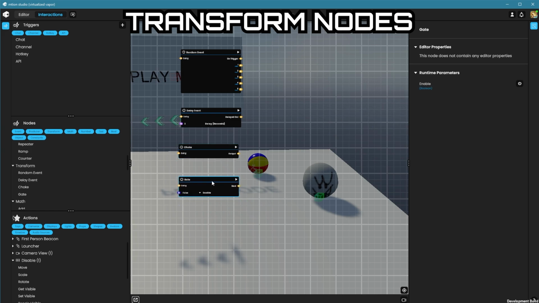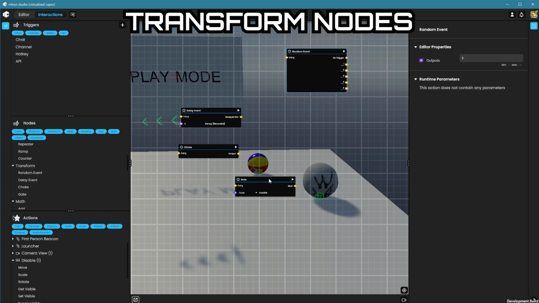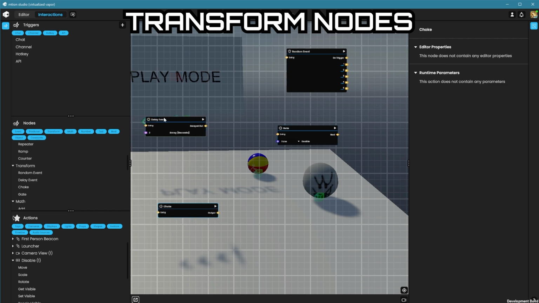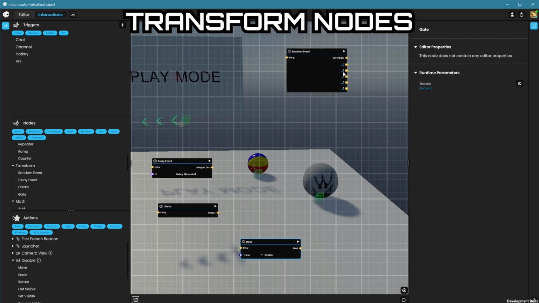And then last, of course, we have the gate. So the gate is special. Think of on or off. Think of the gate as a door that only opens when certain criteria is met. So you can have it set to where the launcher won't fire unless the player presses this button or puts an object in a specific spot, like an area. An example of that would be, actually, you know what? Let's get to the gate last. Let's start with the random event.